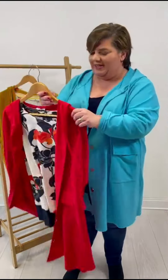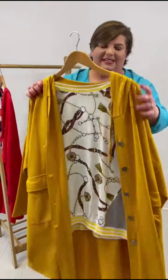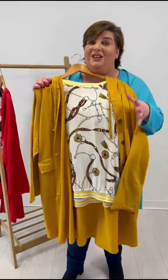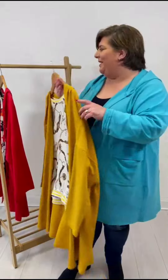It comes in three colours. It comes in the turquoise that I'm wearing here at the moment. It comes in the red, which I think is fabulous on blondes — such a gorgeous pop of colour, and you can add a little top underneath to really give the colour a pop. And then the third colour is this beautiful mustard, which I love against denims but it's also nice against black, and I think that little chain t-shirt really finishes it off well.